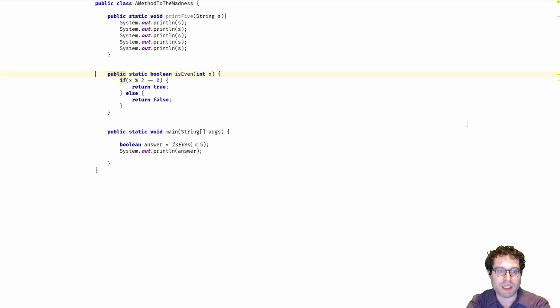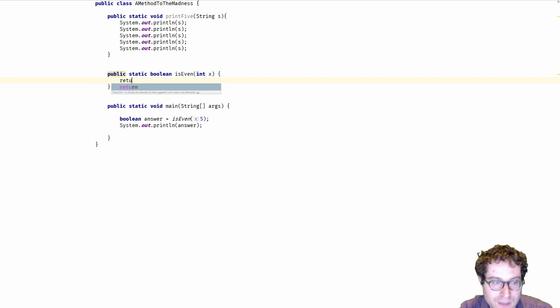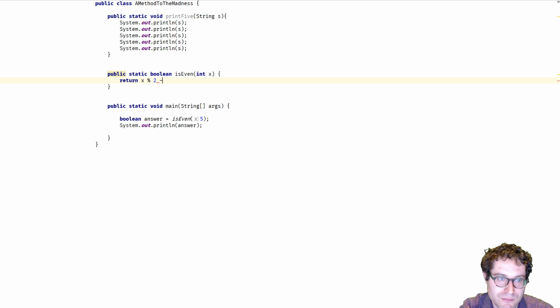Because this is a Boolean expression, and if it's true we're returning true, and if it's false we're returning false, we can simply make this one line: return x mod 2 equals 0. We could do that and it'll work just fine, right?